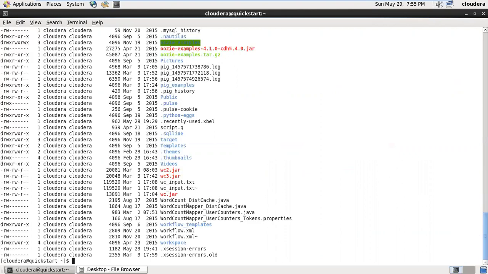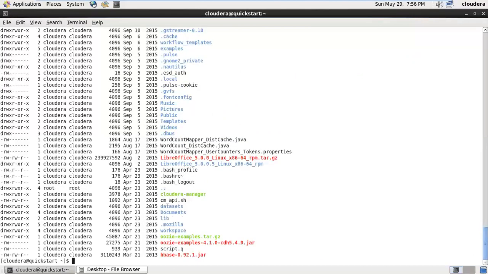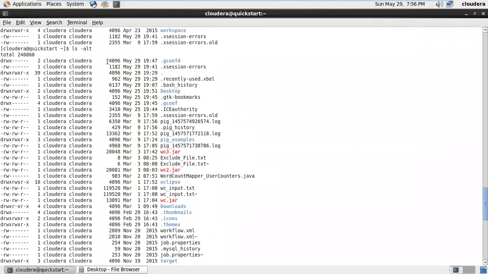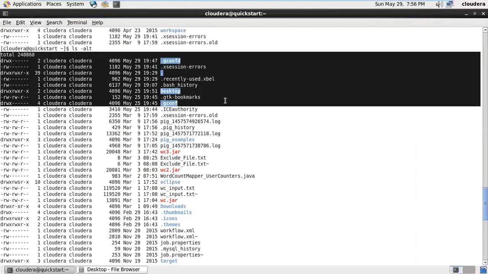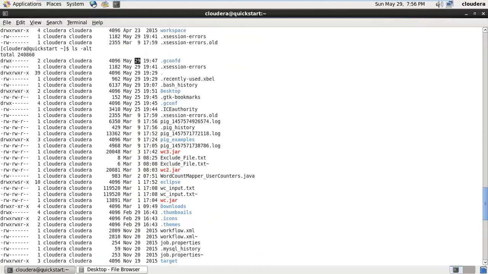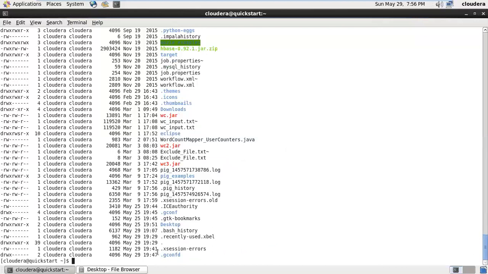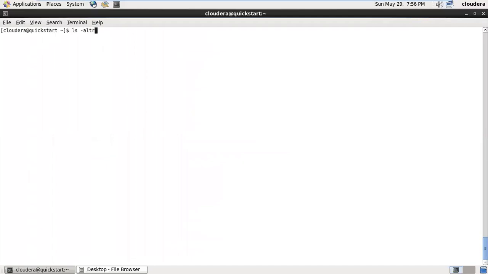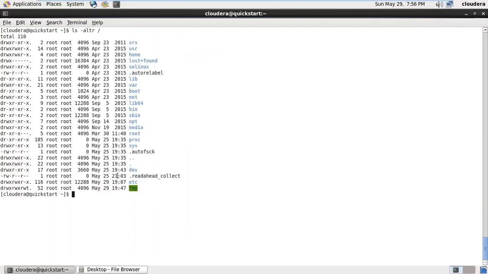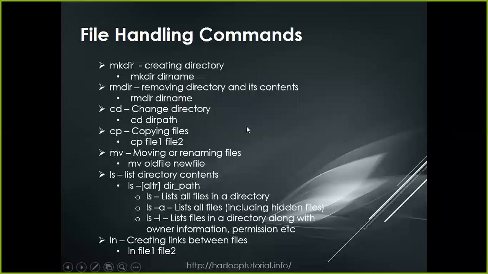Okay. So then you can list even better. And if you want to sort them on a time basis, time or date wise. See, these are time-basis sorted order. So May 29th, today's date, and the older files are coming here. And if you want to reverse this sorted order, all the latest files came down and the old files came here. And this is the most frequently used command that you see: ls minus altr, followed by the directory. So this is the most commonly used command.